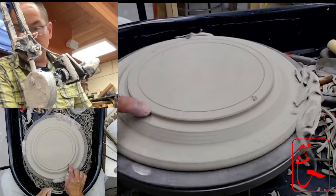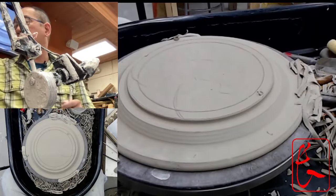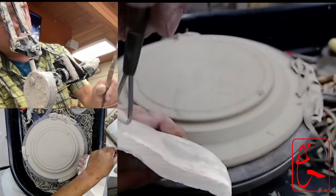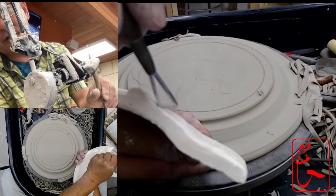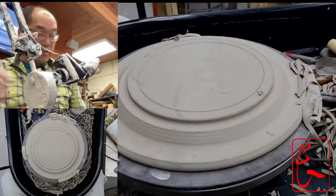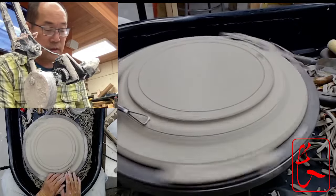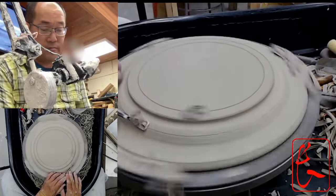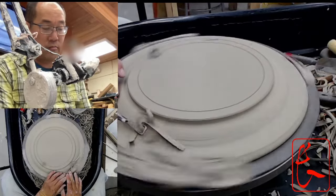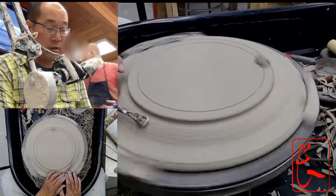So now I have my foot. Now I can establish the curve, right? So I'm going to start trimming this part here, this curve down into here. So I establish the outside of my foot. Then I'm going to establish this part of the curve on my plate. So here we go. Trim, trim, trim. It's almost there.